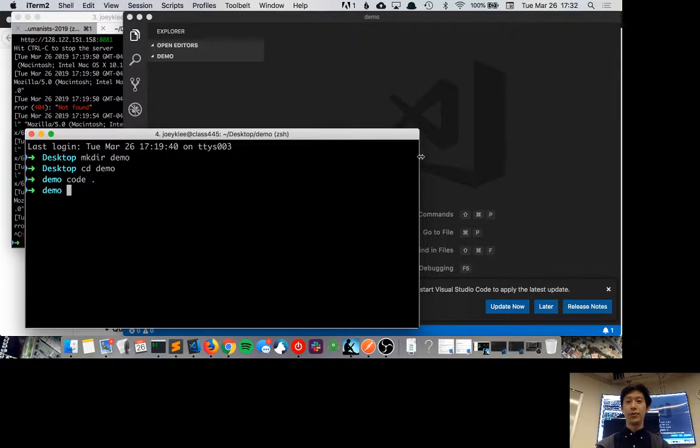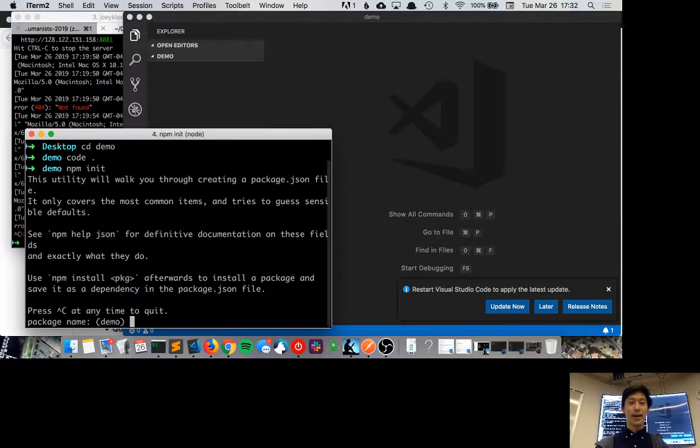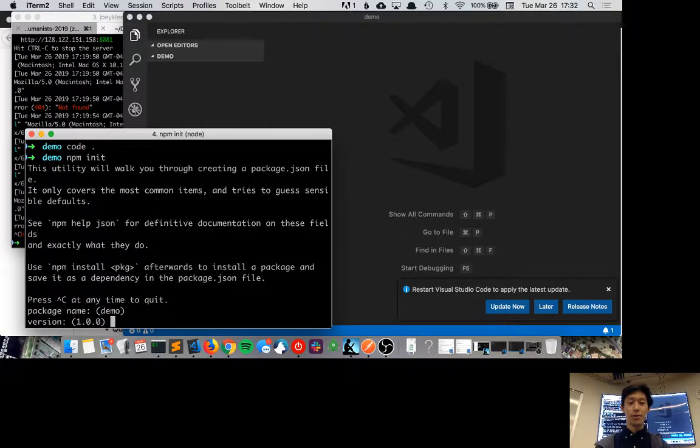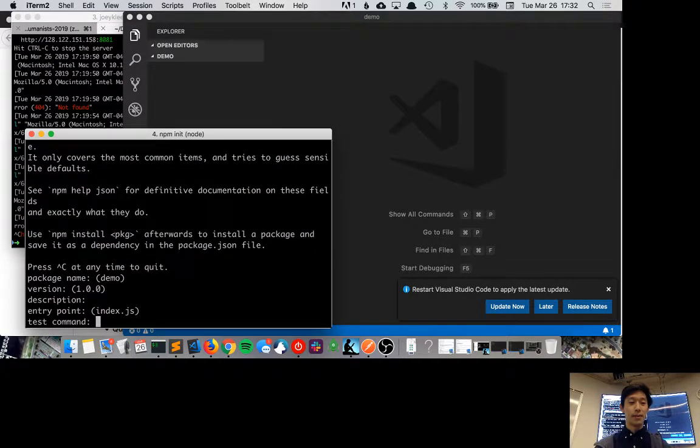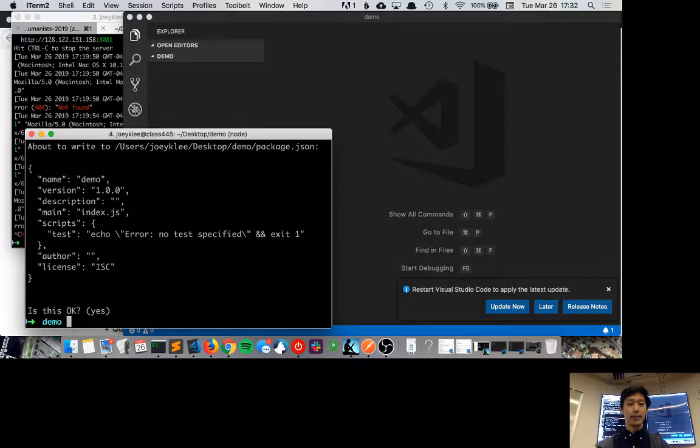But what I'm going to do is run npm init. This is creating a Node little universe in this folder, and it's going to ask me all these questions like, what's the project name? This is called demo, version 1, blah blah blah. You're just stepping through all these questions that are added to this package.json file. So now this package.json file gets produced.